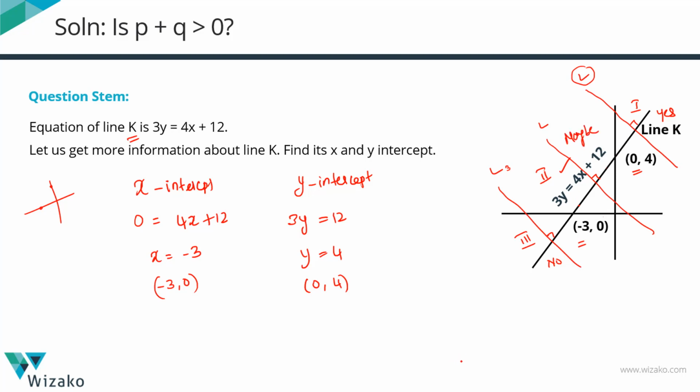So all that we need to do is, from the statements, check whether we can determine which among the three possibilities is line L. And if it is this case, do we know where it is exactly intersecting to be able to determine whether it is positive or negative? Let me quickly summarize all of these things in a printed form before we look at statement 1.